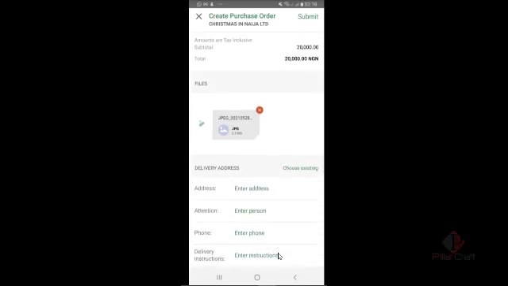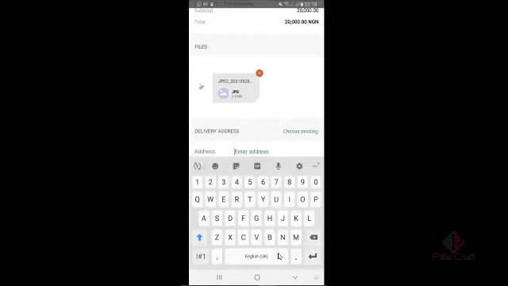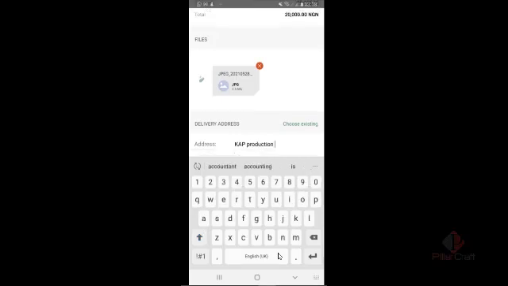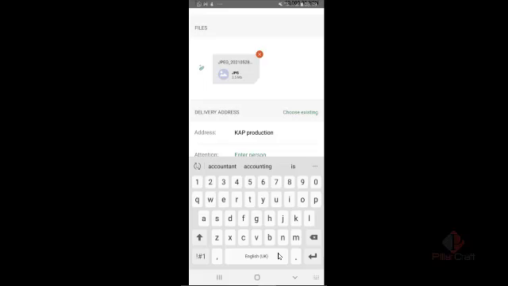Now, if we want to add a delivery address, for example the address where we want the person to supply it, it could be car production, 31 Ogudana Street, Island Avenue, Lagos.